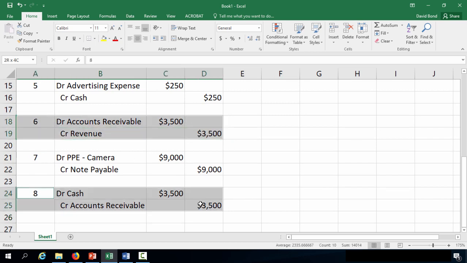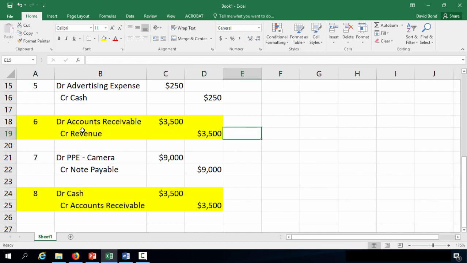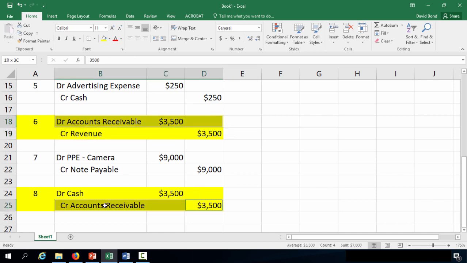And we'll look at these two together. These are two related transactions. This is performing the service and leaving the invoice, and this is collecting on the invoice. What you'll notice here is at the time the service is performed, an asset is affected and a revenue account is affected. When the money is collected, an asset account is affected and an asset account is affected. When the money is collected, there is no revenue impact whatsoever. That occurs when the work is performed. And we can actually see that these two entries effectively cancel each other out.